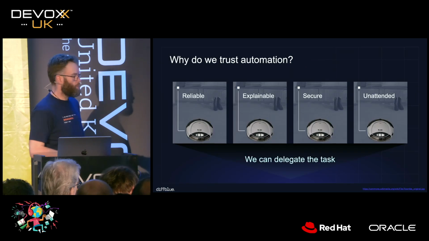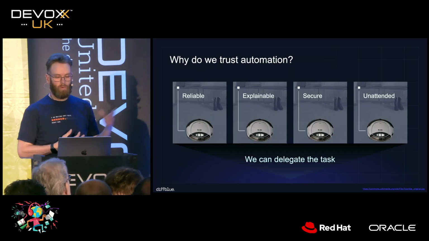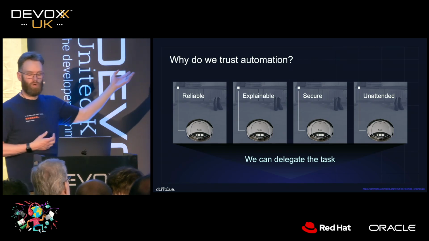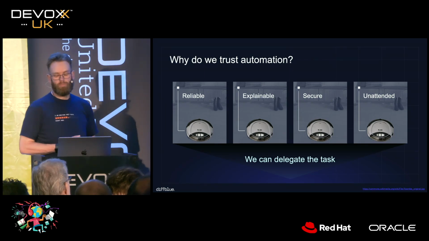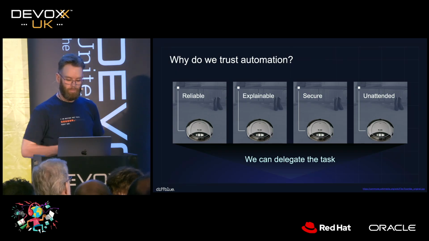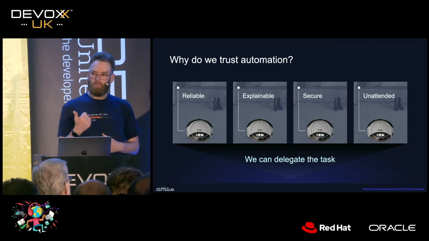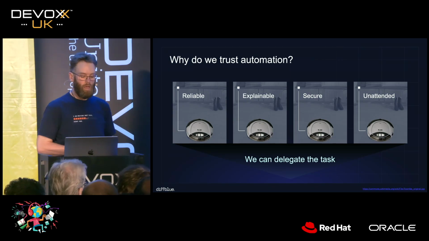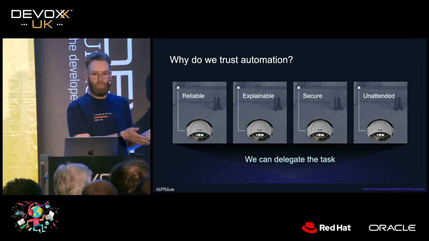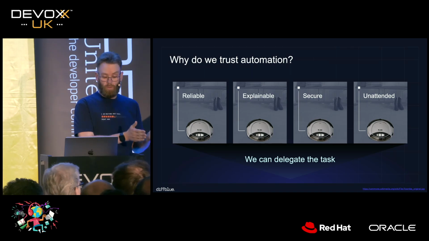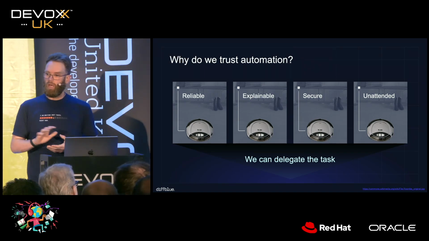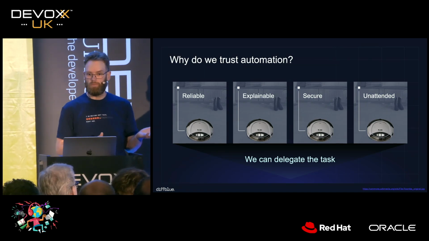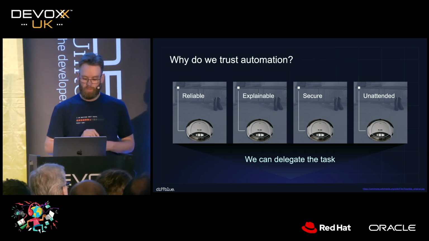So this leads us into this question about, why do we trust a tool like this? Why do we trust the Roomba to do what it's supposed to do? It basically boils down to 4 key principles. It's reliable. You can observe the effects of the robot doing its thing. You can say, yes, the floor is cleaner. It has traveled that part of the floor. We are good. It hasn't damaged any of the house, the furniture, the pets, the animals, children, or itself. Right? So it's ticked on those 2 goals.